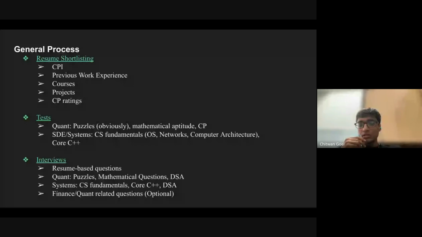After the test, they conduct GDs where they divide you into groups of 6 or 7 and ask you to play a game, like the bid-ask game as Swastik said. In that case, you are not expected to accurately calculate the expectation. They expect you to approximate some values accurately and quickly and just play those games.